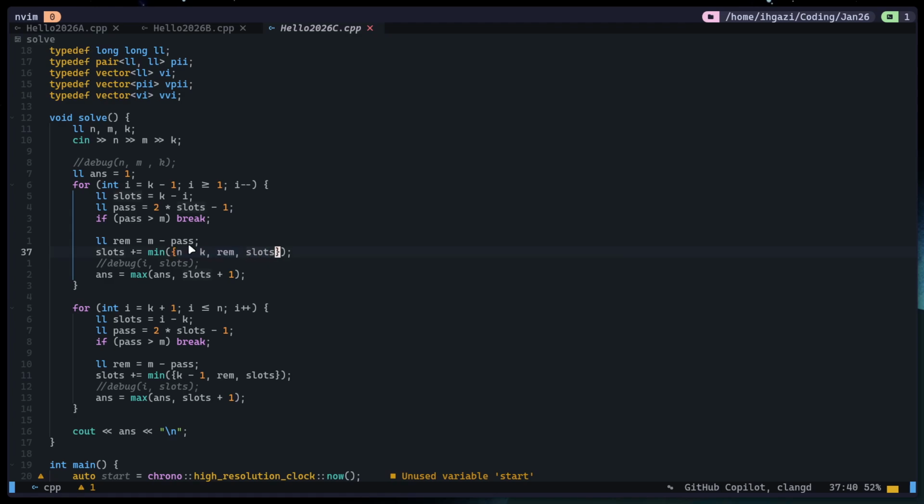So either I spend all the remaining days, or I cover all the slots to the right, or I use up all the remaining soldiers. So the answer is simply these covered slots plus the one extra base slot, which will always be covered. Similarly, I can do the same thing the other way around: cover the right positions up to x position, and then spread out the remaining soldiers to the left. So we can just brute force over this and take the maximum answer we have found.